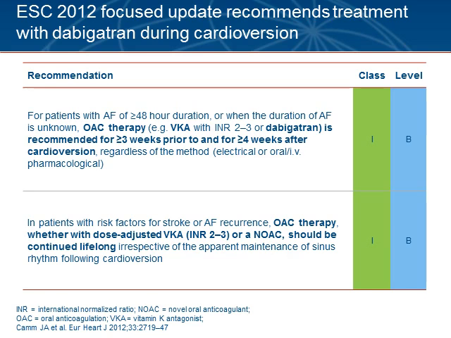The guidelines indicate that for patients with atrial fibrillation of a duration longer than 48 hours, or when the duration of atrial fibrillation is unknown, OAC therapy, including warfarin or Dabigatran, is recommended for at least 3 weeks prior and for at least 3 weeks after cardioversion, and this is a recommendation of class 1. In patients with risk factors for stroke or atrial fibrillation recurrence, oral anticoagulation therapy, whether with warfarin or a NOAC, and there is no difference in this recommendation between NOACs, should be continued lifelong, and this is again a class 1 recommendation.